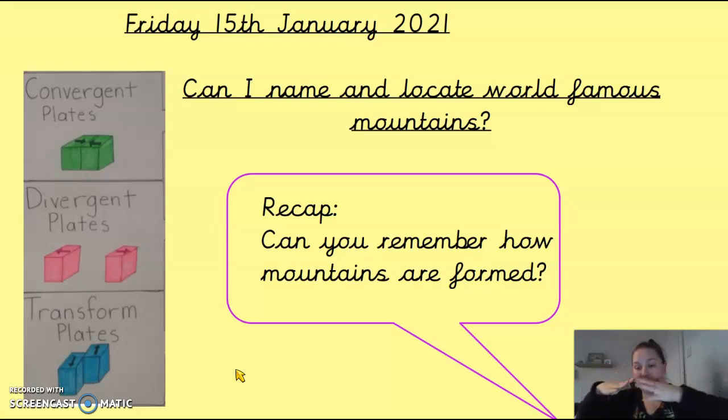Okay, and they can kind of crumple together and make the different folds of the mountain, the different pieces of the mountain. Mountains usually take a very long time to form, and they can be constantly changing where the plates are still moving. So that's our link to tectonic plates.